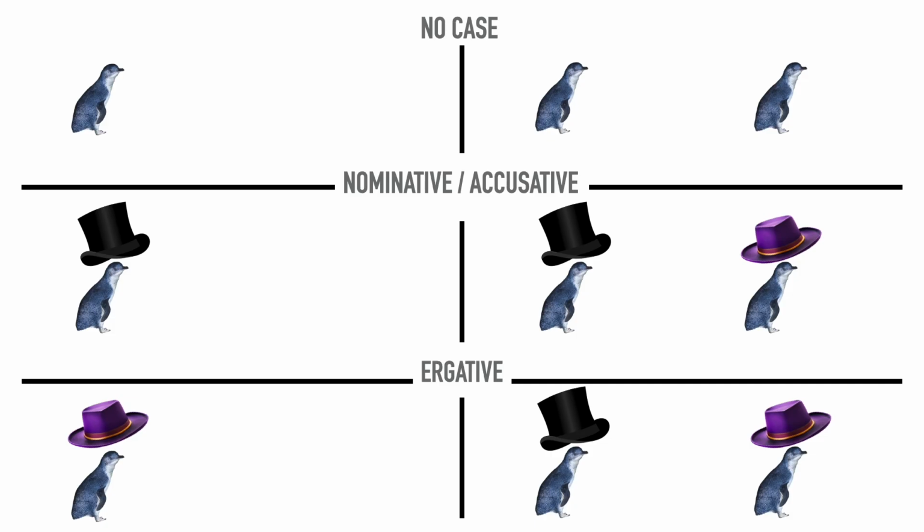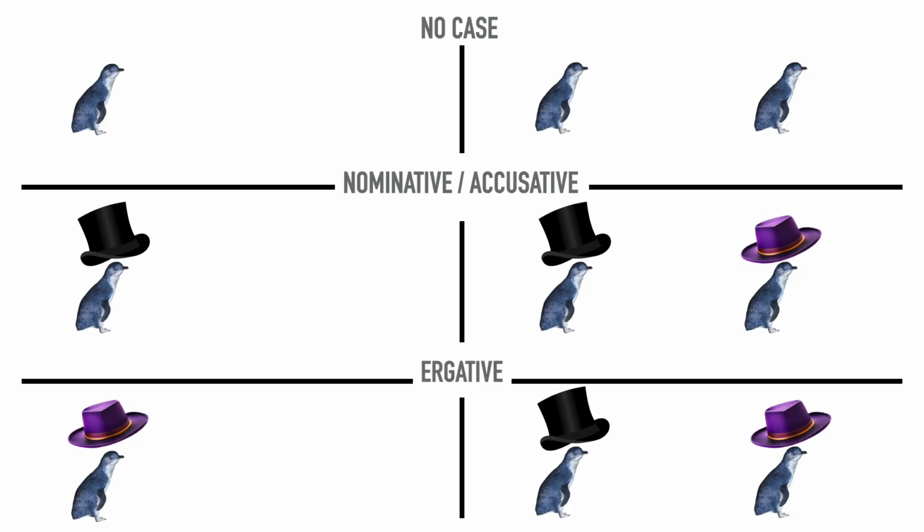But those are not core cases, so they're not relevant to ergativity or nominatives or accusatives at all. They're more like additional cases, we might say peripheral cases. In other words, they're not essential to a sentence. If you have someone doing something to someone else or something else, you basically are required to have these two nouns there. But the exact location isn't necessary to create a fully formed sentence.